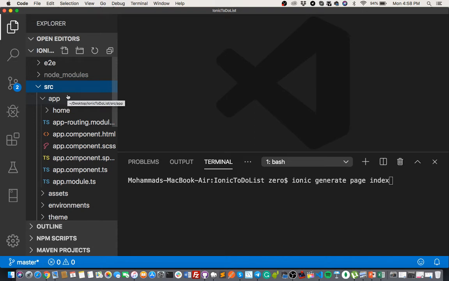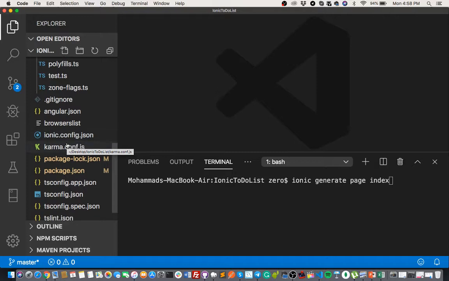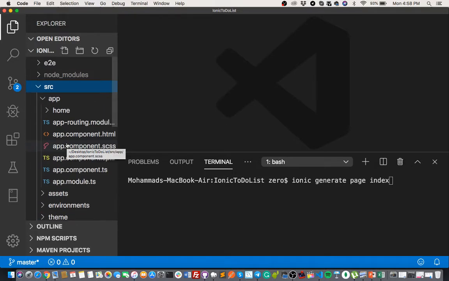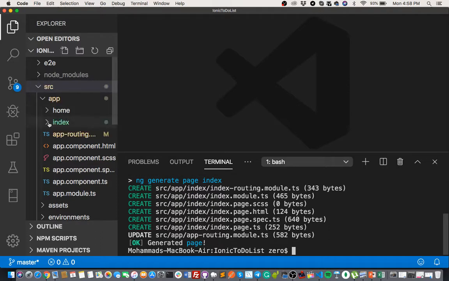I'm not going to explain the Ionic structure because I assume you already understand. But if you have any questions, just ask me. If I enter generate page index, it will create a new index folder here. So generate index, see index.